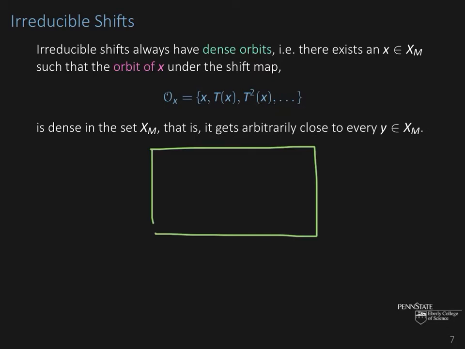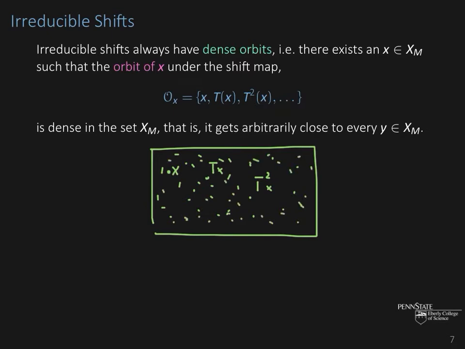So in the general setting of a dynamical system, you can think of an orbit like this. You start with x, and then you look at Tx, and then T squared x goes here, and you just follow the orbit around, wherever it is mapped. Now an orbit is dense if it gets arbitrarily close to every other point in that system. So in this picture, it would mean that eventually our orbit would fill out this underlying space or set completely.